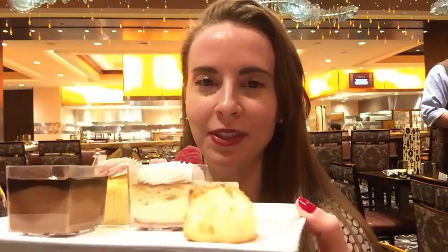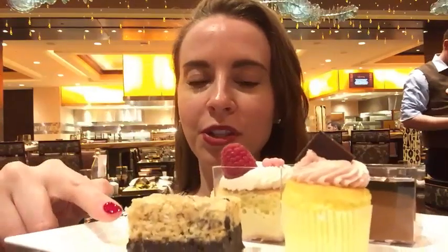Okay, so I'm in dessert heaven right now, just giving this a little rotate so you can see everything on this plate. A little bit of chocolate, little cupcake, little strawberry shortcake, little Rice Krispie treat, macaroon. So I need to be in peace with my desserts because this is about to go down.